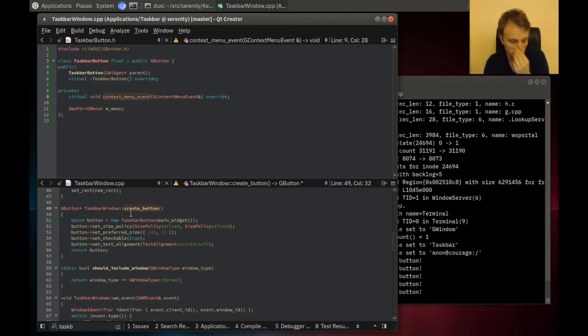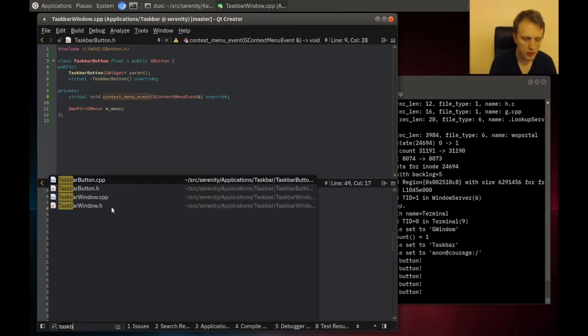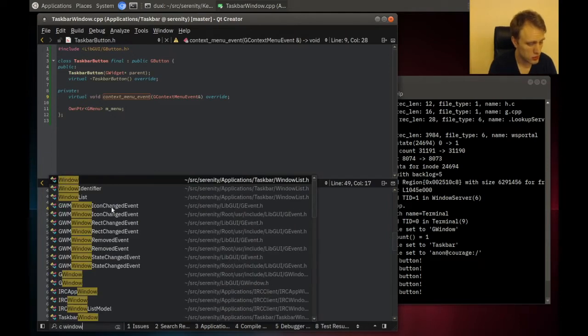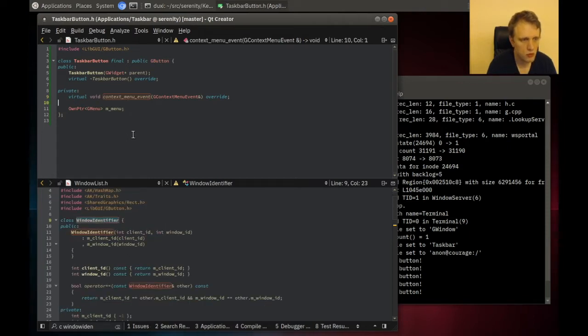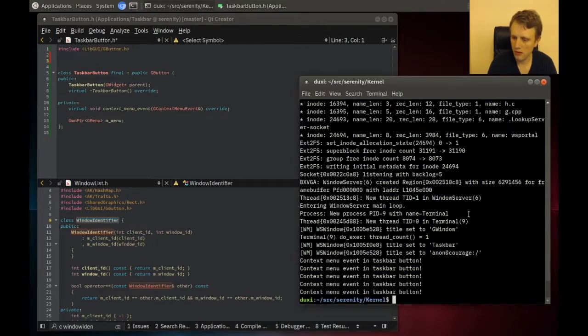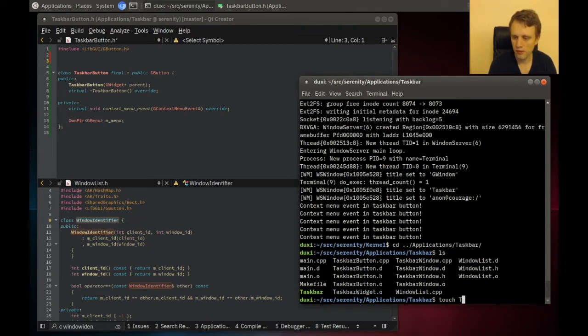And if I recall correctly, in the taskbar class, I have something like a window identifier. Yeah, WindowIdentifier class. So I think I'm just going to have one of those here, and let's move that to a separate file. WindowIdentifier.